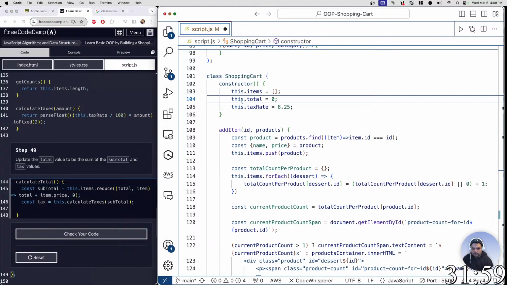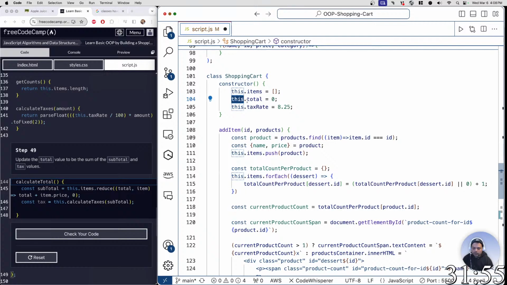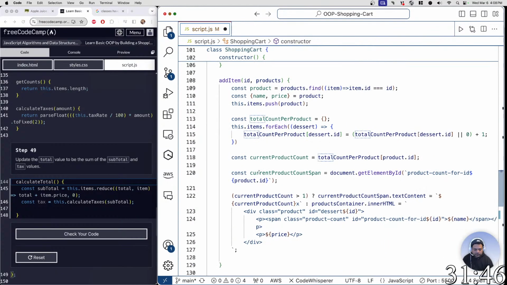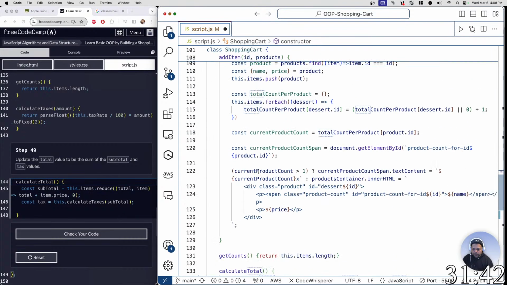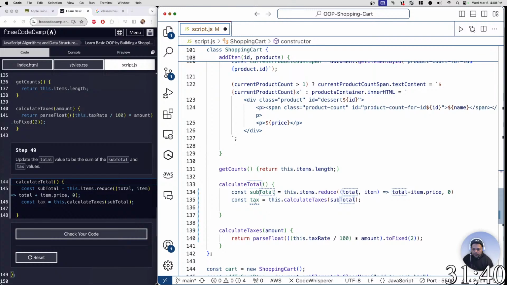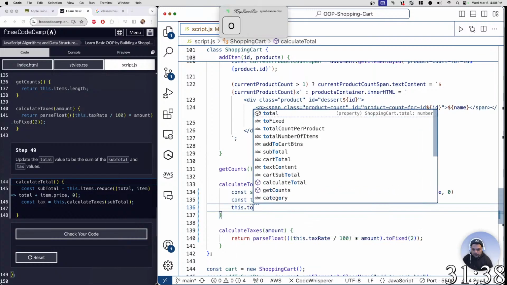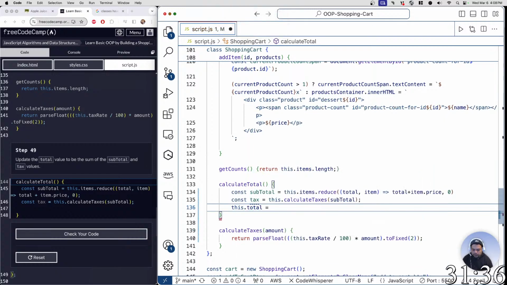Instance variable, so to reference an instance variable, you've got to use the this keyword and the this dot construction to refer to an instance variable of a class. That's the word, instance variable. So okay, we do have a total instance variable, and we're going to update that. This dot total is equal to subtotal plus the tax.